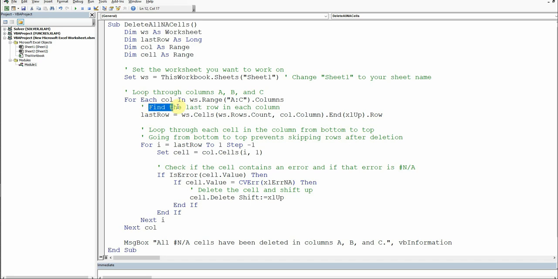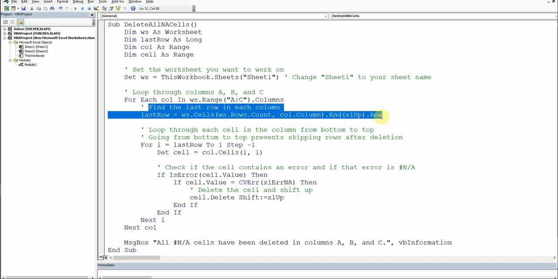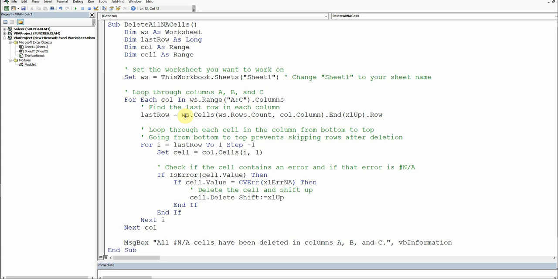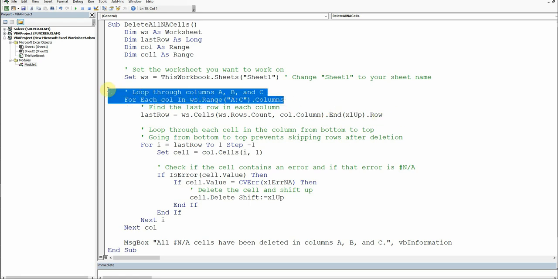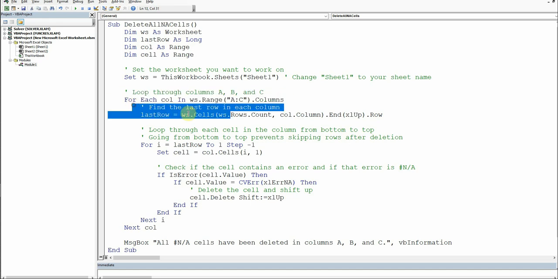And then this code here is reading through all the way to the last row of the data. So if you have 1 million rows or 1,000, you don't need to define the number of rows, but you need to define the number of columns. We can make a loop in the columns, by the way, but this one only has a loop in the rows for now.